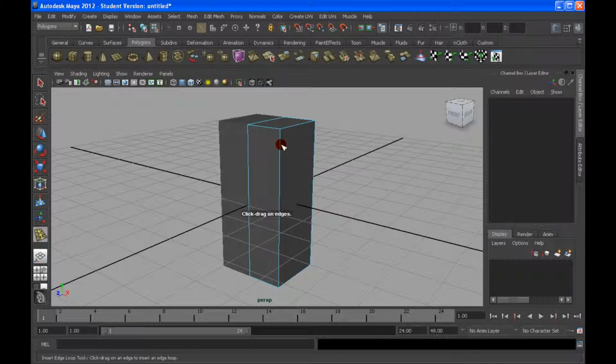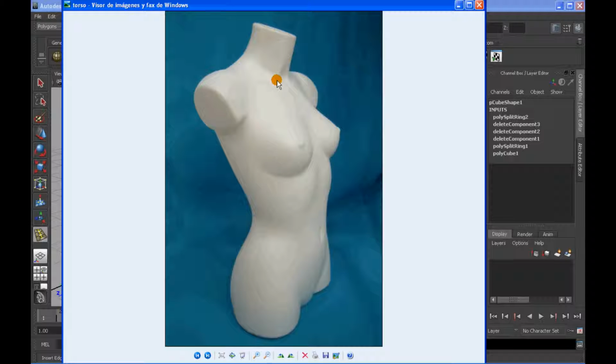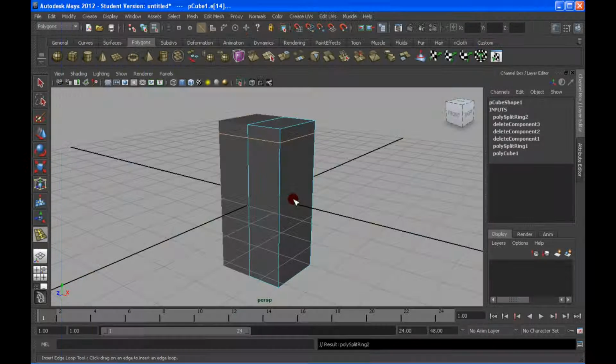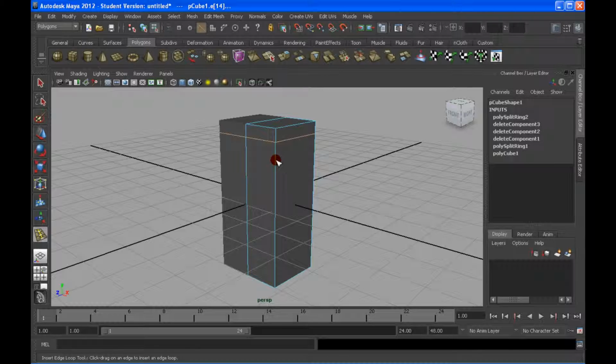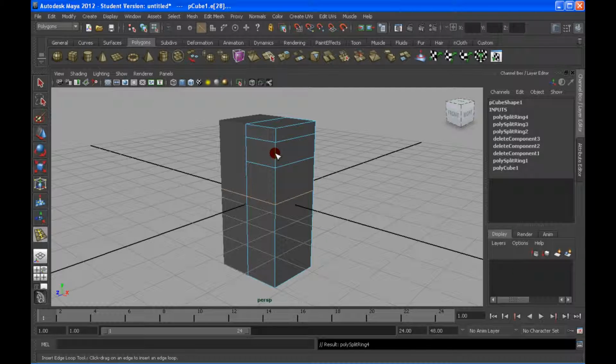So I'm going to go back to the torso. I think that we need one here, another one here, another one here, another one here, another one here, pretty much. So it's 1, 2, 3, 4, 5, and then we can introduce more. I recommend using as few as possible. So let's put 6, and if we need more, we can always add, but subtracting is very difficult. 1, 2, 1, 2, 3. Let's put another one here, and one in the bottom.